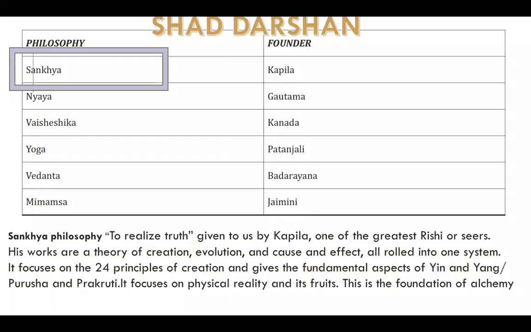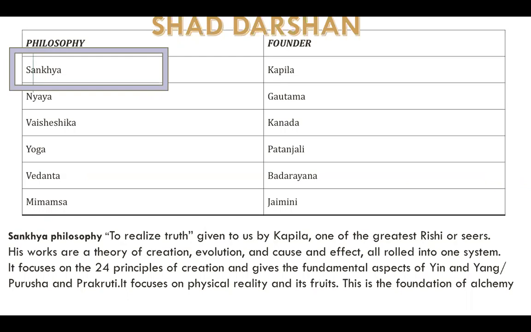A lot of these are based on the Shad Darshan, which are the kind of six forming foundational philosophies of Ayurveda. And Sankhya is the one we're really going to zoom in on, because the others deal with logic, ritual and atomic theory. Look, there's a lot of good stuff here, and you should definitely check out all branches of these and all forms of these philosophies. They're all valid in their own ways.